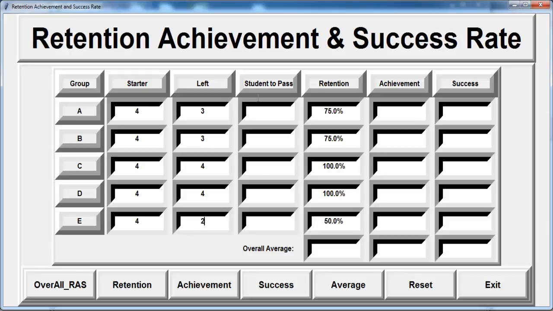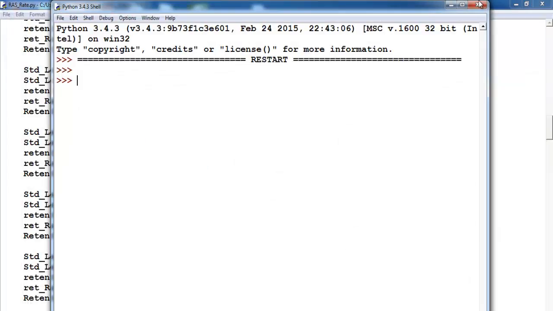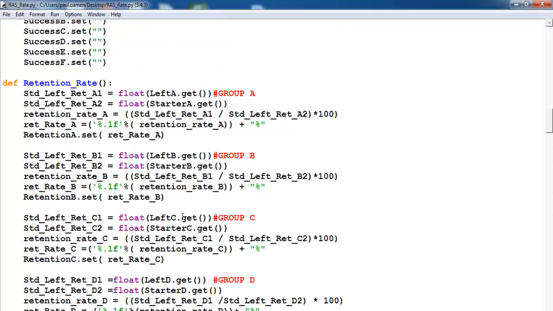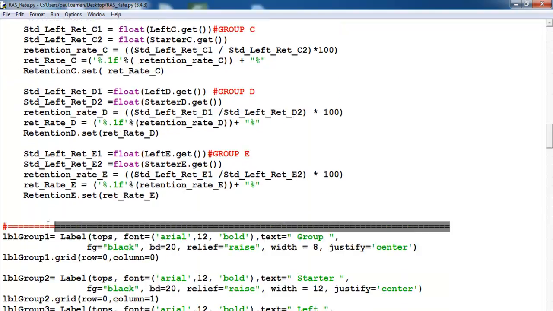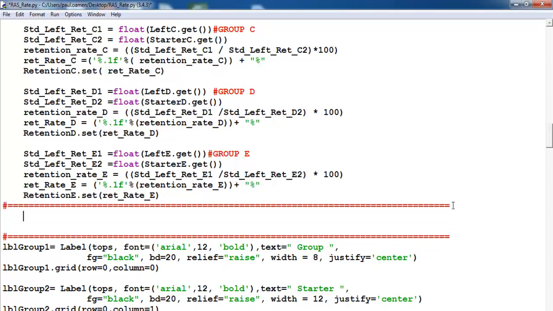So we repeat exactly the same thing for achievement, success rate. Then we take care of the average. Okay, let's come here for the success rate. Let's copy this. Oh, achievement first. Let's take care of the achievement first. Okay, for the achievement rate, I will have to declare another function there. Let's get rid of that. Function achievement_rate.